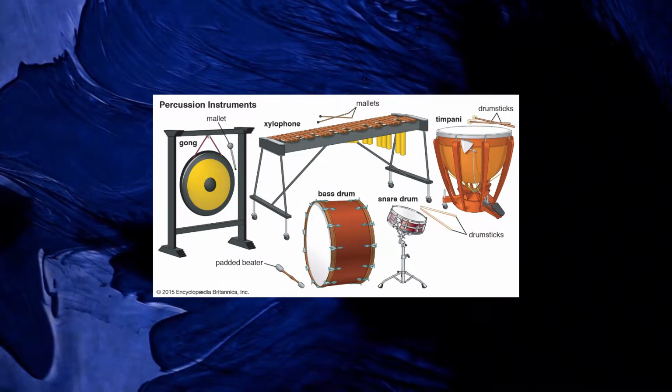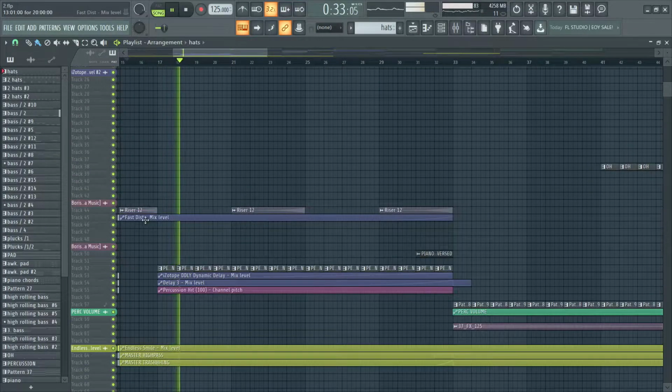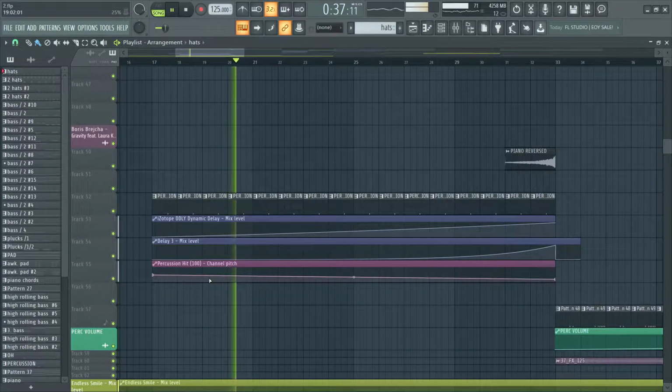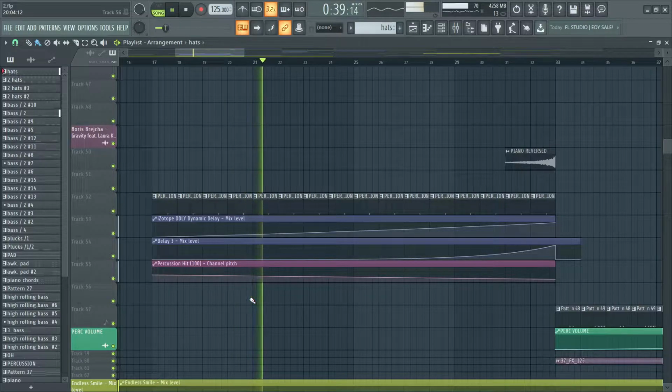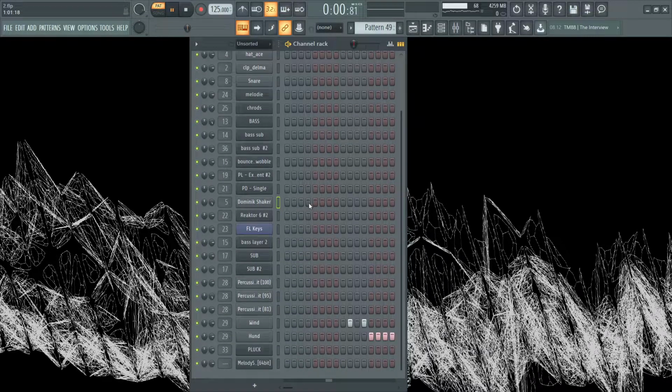So we slowly get the groove. But it wouldn't be minimal without some extra percussion sounds. I chose a little sound with some pitch automation to get the song going. Also I added some extra dark percussion background sounds.